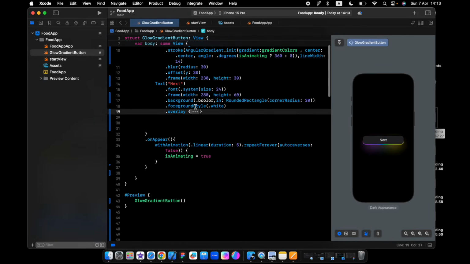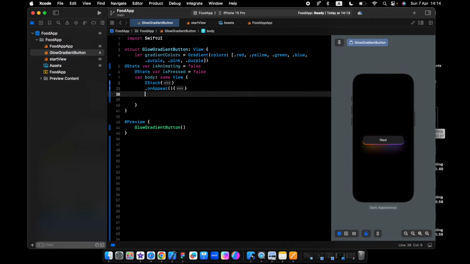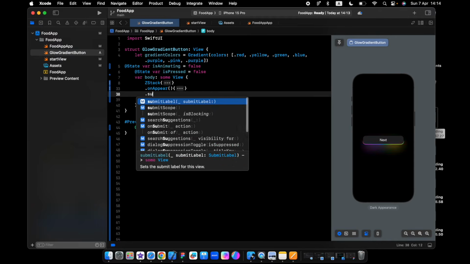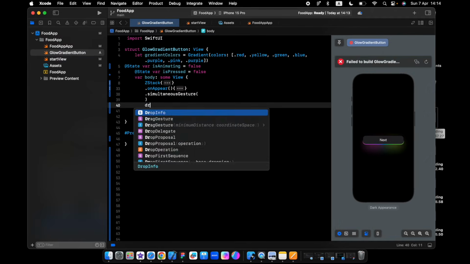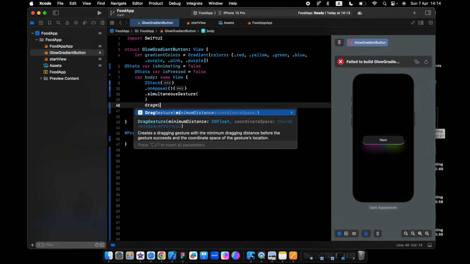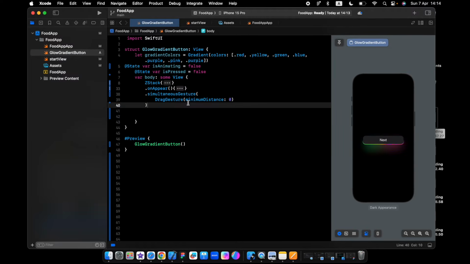We'll just close all this, make it clear view. We need a smooth gesture. For now, minimal distance will be 0. I will explain in a second what that means.